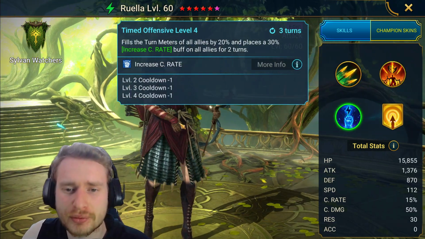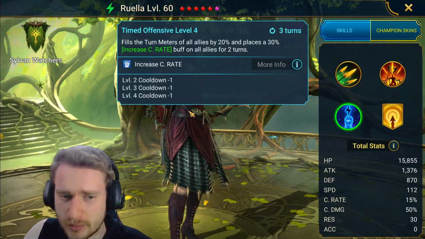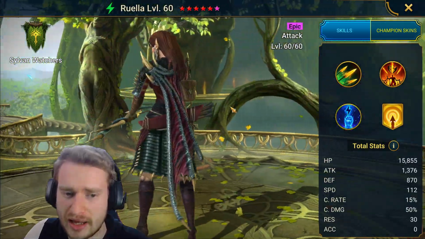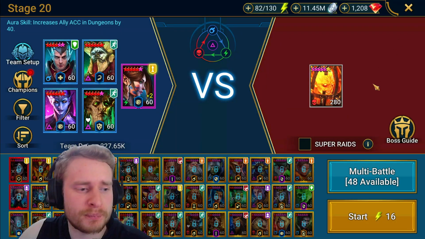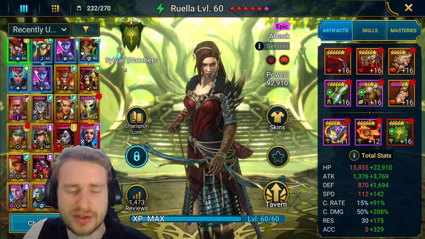And then, of course, her A3 is going to fill the turn meters of all allies by 20% and place a 30% increased crit rate buff on all allies for 3 turns. So, let's go ahead and take a look at their gearing so you can kind of get an idea of how things look that way.